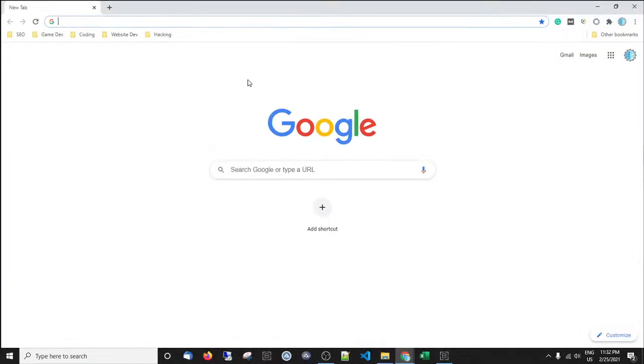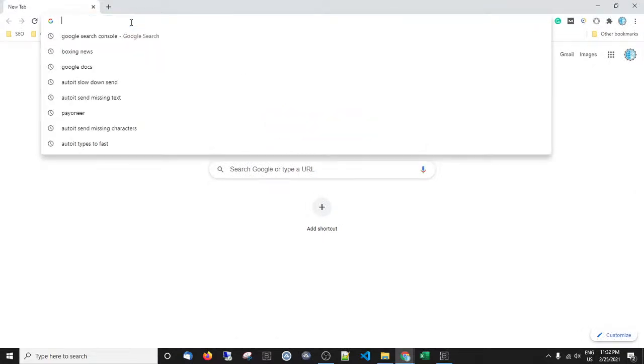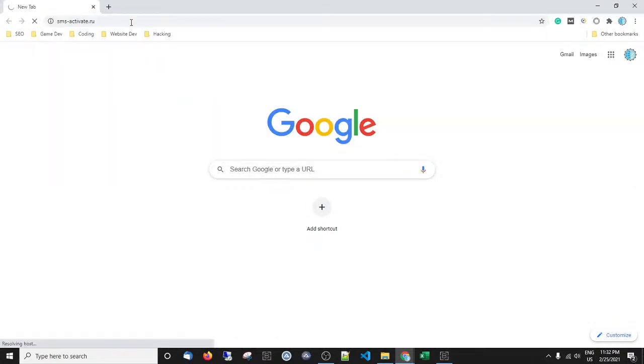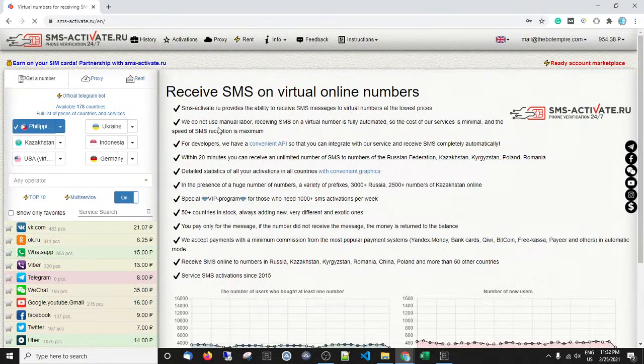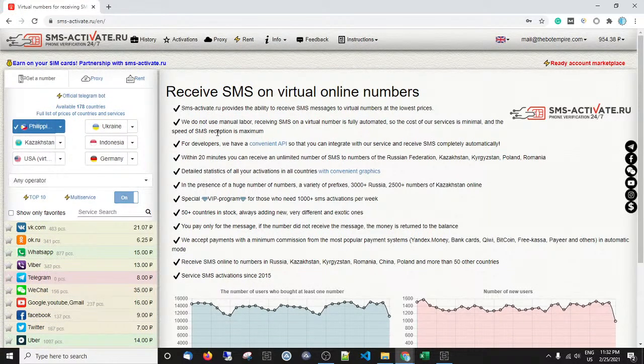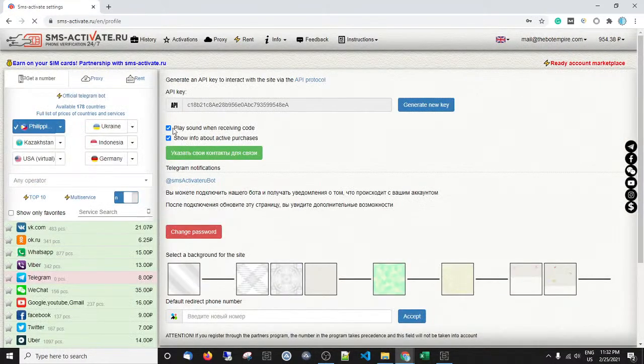For example, if you're working with SMS Active RU, then just say that you're signed up with them. This is one of my old accounts with them. You can go to your settings and then you'll see an API key.